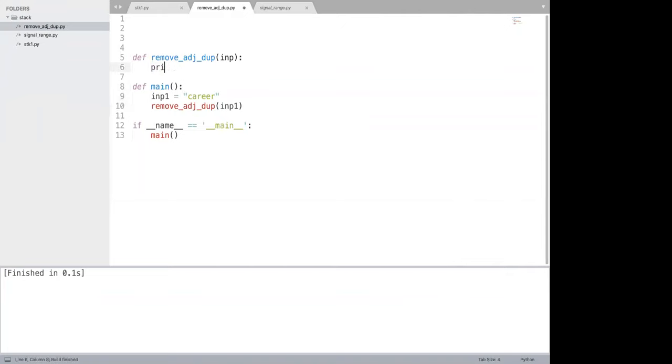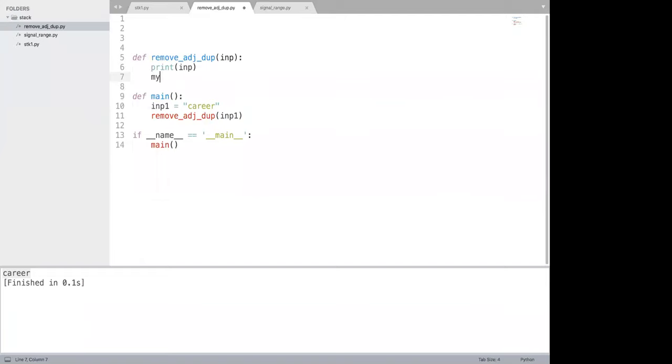So now if I just print the input, it is printing the string. Since string is constant, we cannot do anything with the constant. We need to convert it to a list, right? So I'll take my input is equal to input dot split.